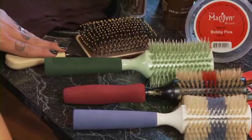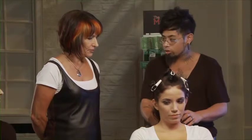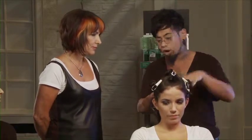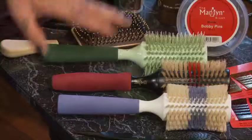Well, first I'm going to use the Flatter Me paddle. As always. I love to use that to pencil in the style, to detangle, especially on wet hair. Then I'm going to go ahead and use the Flatter Me 2. This is a great brush for thick, coarse hair. Because of the quills, you can just really cut through it so that the blow dryer can get right in there, and it can help you pick up hair, make the work so much easier. Then I'm going to use the Futuro.